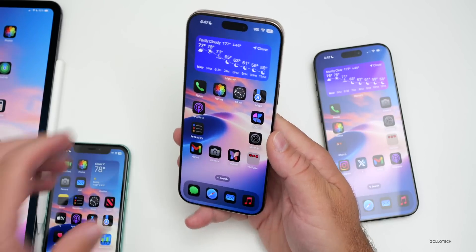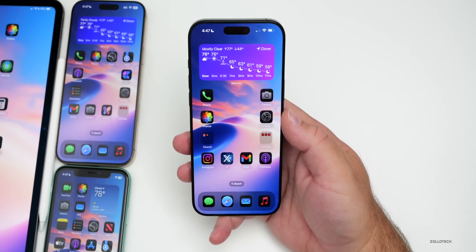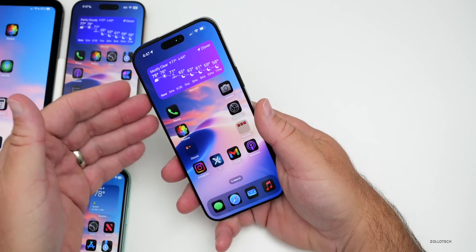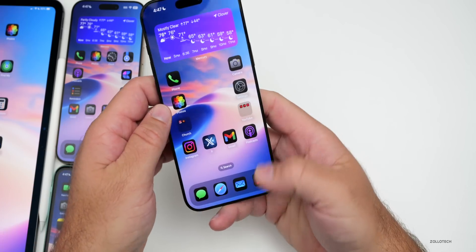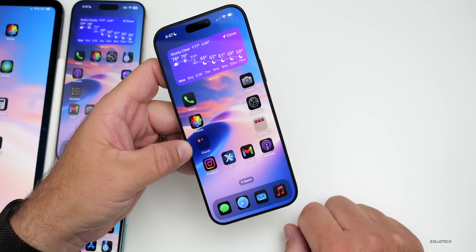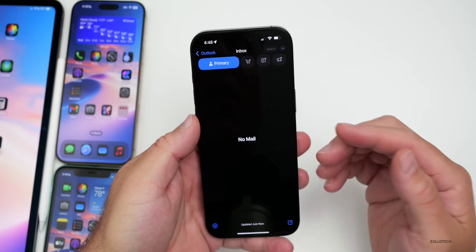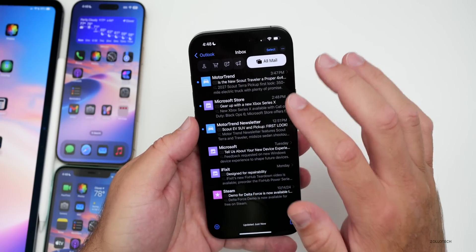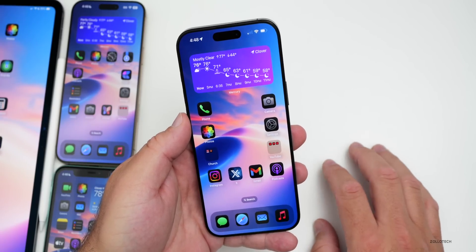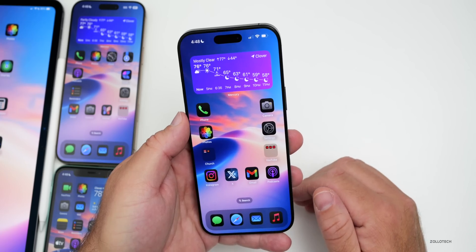iOS 18.2 is definitely very buggy. It completely resprung when opening the Camera using Camera Control, crashing with a black screen before rebooting to the home screen. There are also issues with Mail — the new design is nice but notification badges aren't appearing, with 50 emails arriving with no badge. The primary email function doesn't seem to surface messages unless they're very important, and even with Do Not Disturb off, notification badges are missing on Mail.